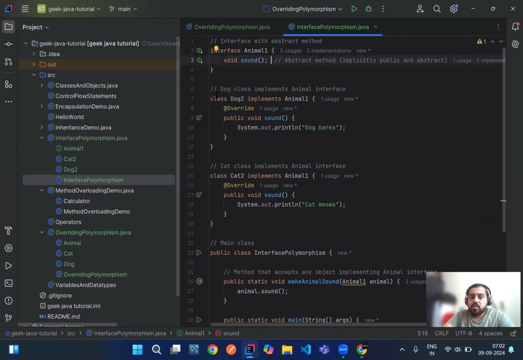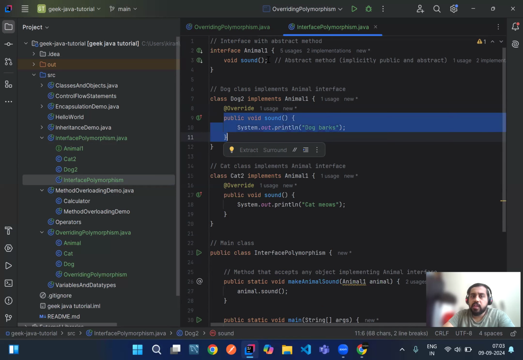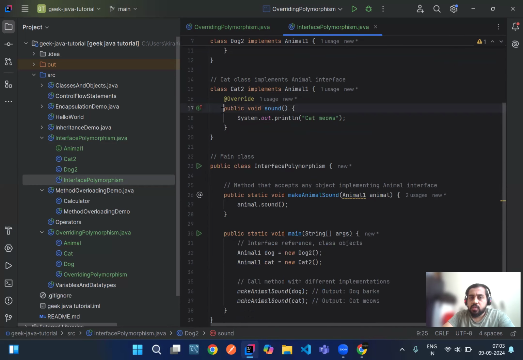I created a Dog2 class which implements Animal1, and it's the Dog2 class's duty to give a body to it, because interfaces don't have any body. I also created one more class called Cat2 which implements Animal1. It also provides a body to its parent method.